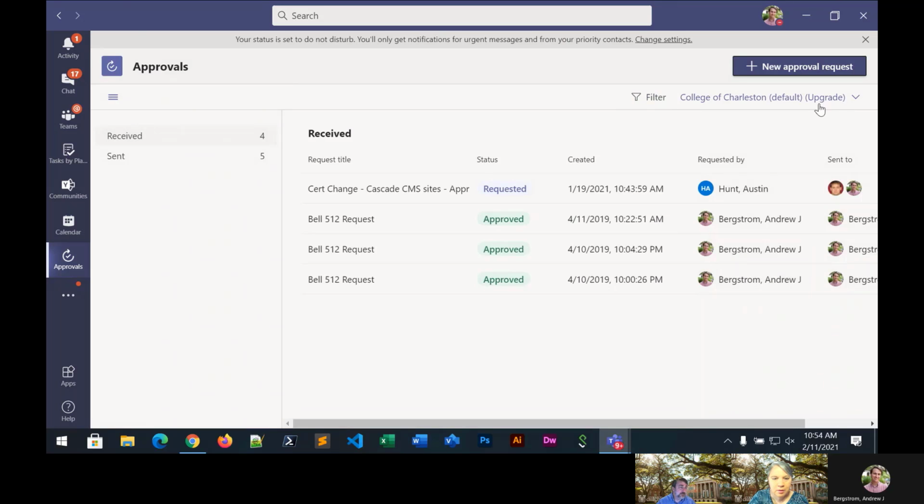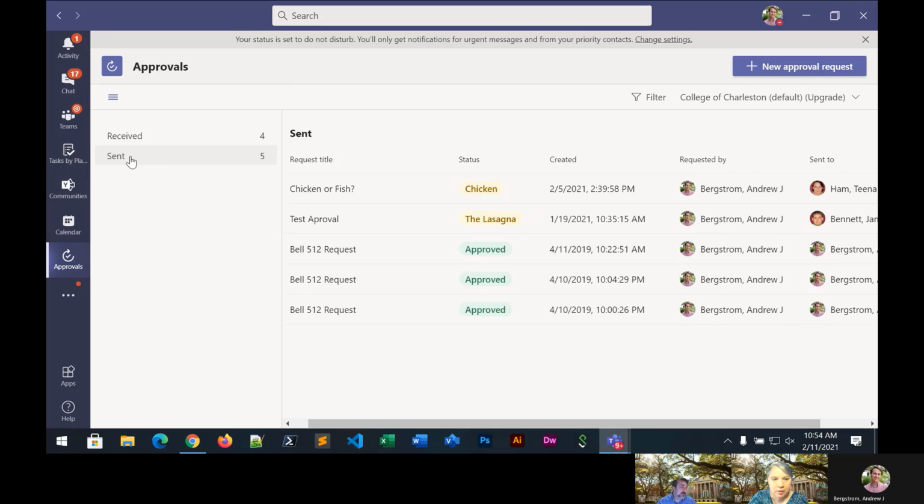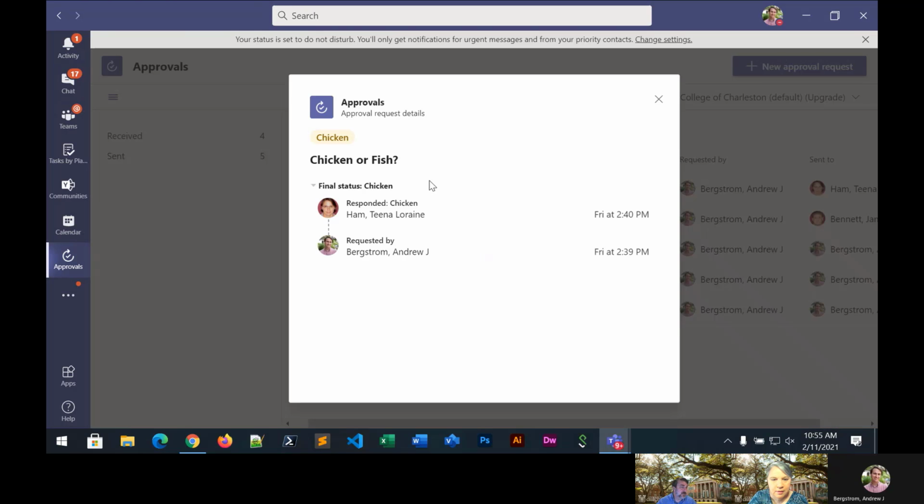Then that gets sent. I'll look at my sent ones here. We were playing around with this a little bit, Tina and I. You'll see here, I said chicken or fish. And the status was a response there. When I click in there, I can actually track what's happened with this approval. If you're building more complex workflows, you have the ability to track more detail in there, particularly if a workflow has approvals going back and forth. So if it's declined, it comes back. It can come back to you with a change, and so on.